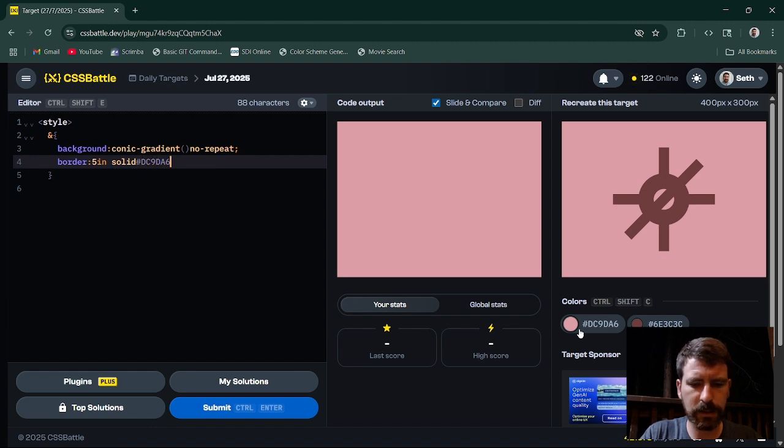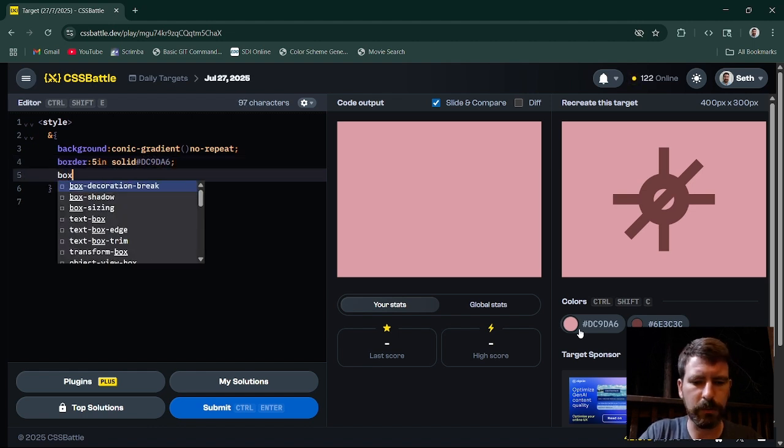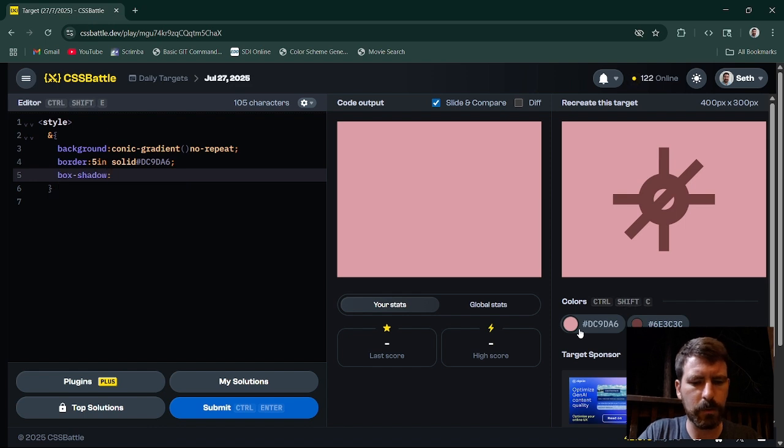So that's going to be good, but if we do a box shadow, we're going to do 0 up and right, and then blur, and then 5 inches, and then the color. Box shadow is more. It's just more characters. All right, good to know. So we'll leave it like that.